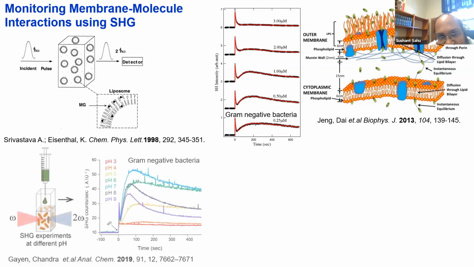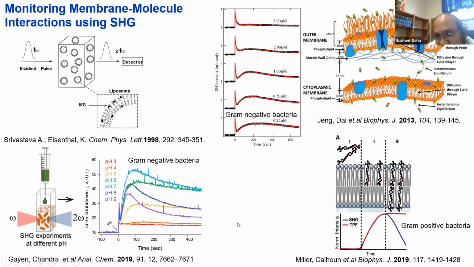And very recently, this work was published, and here they adapted these experiments, again in gram-negative bacteria consisting of inner as well as outer plasma membranes, and they added pH effects, in different pHs. They showed again a similar behavior, the two-step process: adsorption, transport through the first plasma membrane, and then the second one.